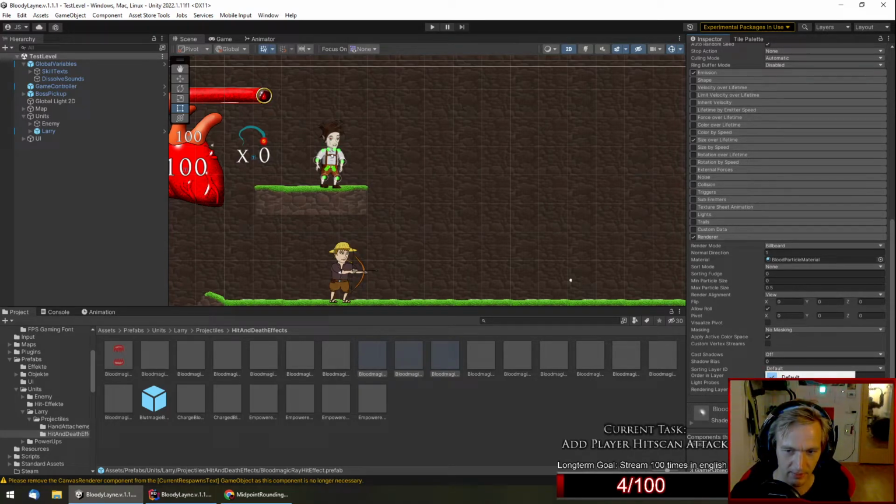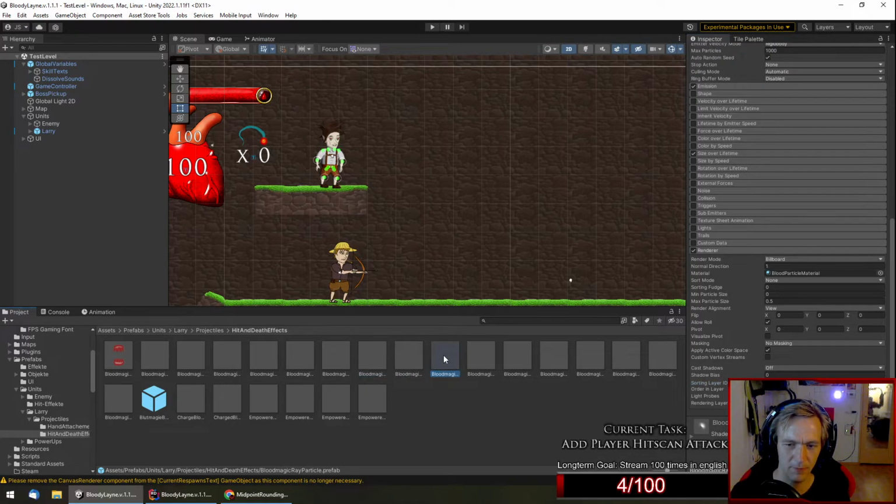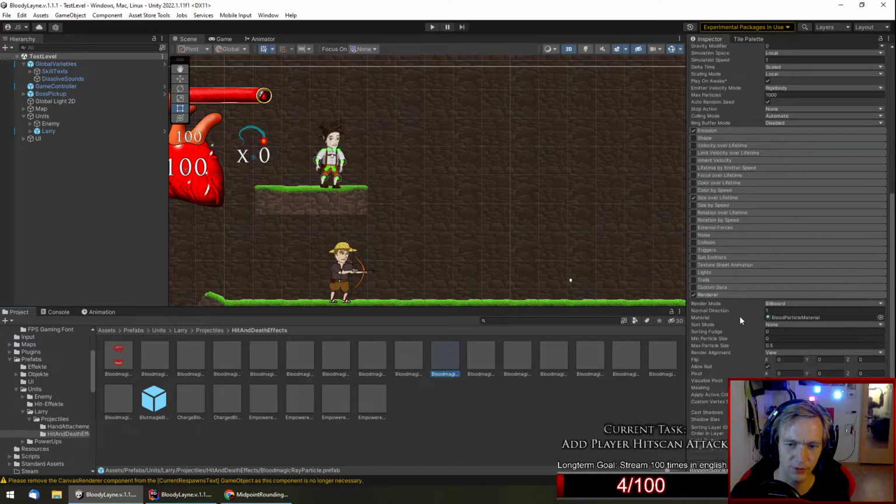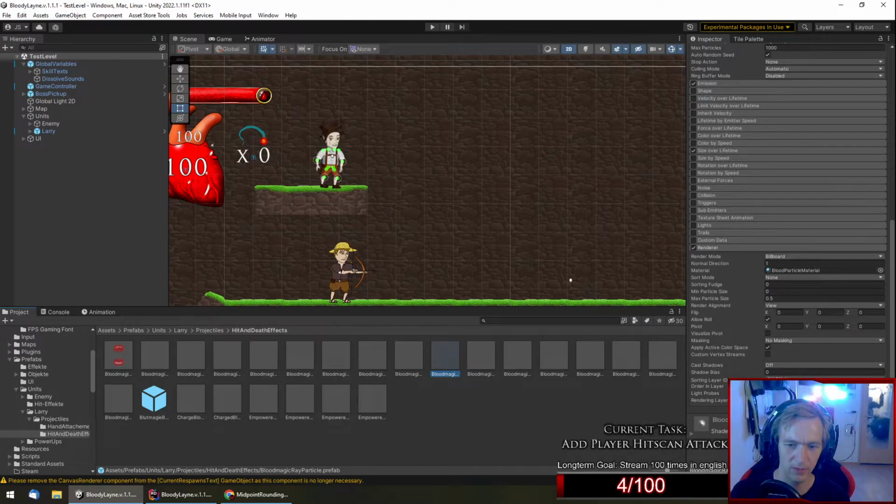The sorting layer has to be hit effects. And I actually want the ray particle, which is going to be displayed along the way, to be on the unit layer very far in the back, because this is not so important. Okay, save and play.